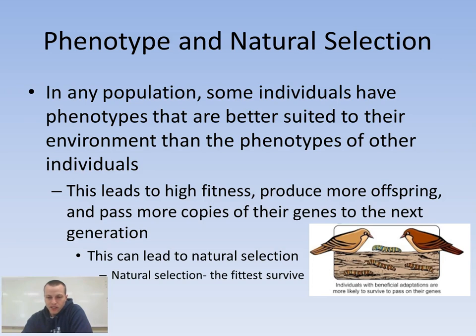And which one on a branch sticks out more? Okay, we see that the green one sticks out more. So this one's probably not suited for this environment, and this will probably get picked off and not pass its genetics off to offspring. It'll probably be killed before that. Whereas these are very suited for this environment, and they're probably more likely to pass on their genes. And that's all we're talking about here is natural selection, survival of the fittest, best suited for the environment.